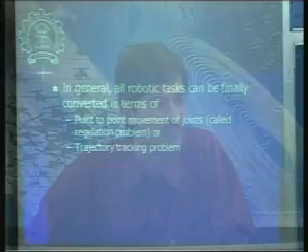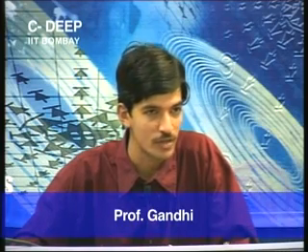So any task whatsoever you imagine for a robot to perform, it has to finally get converted in terms of some joint commands, either a desired trajectory tracking type of problem or a regulation problem. So you have to move either from one point to another point, not bothered about the trajectory, or in the other case you have to move from the same point or some different point to follow a particular trajectory. So these are the two important classes of problems you will come across in the robot manipulator. Any task specified for the robot will finally get converted into one of these two kinds of problems.